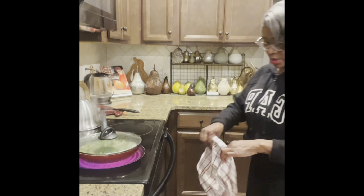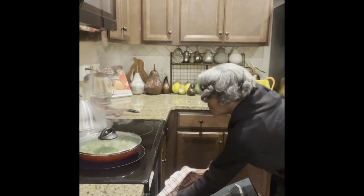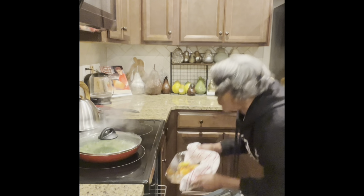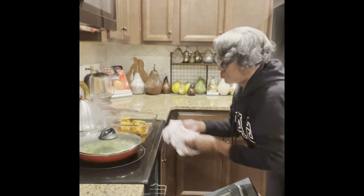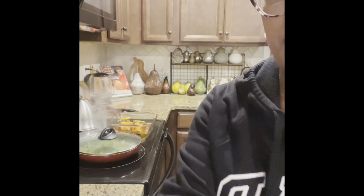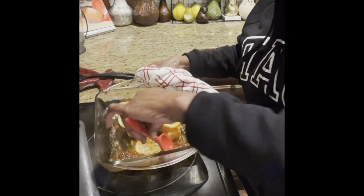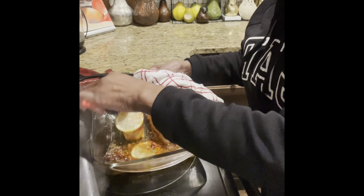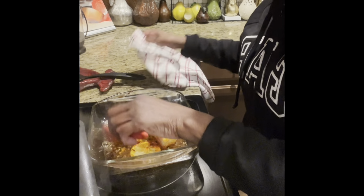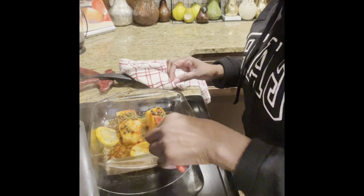Okay, I think our fish is ready, so I'm gonna go ahead and take it out. Let's see what it looks like. Let me baste it a little bit. That looks great. Take that off for a minute.